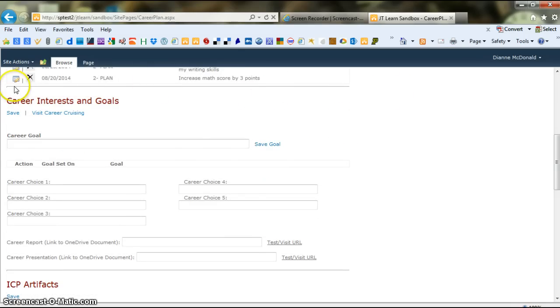The students will be visiting the Career Cruising site and completing an online career interest survey, and from that survey they will be entering their career goal. They can also have possible career choices that they can enter in here. So it's up to them what they enter in here. So a career goal could be, from my Career Cruising, engineering, and I'm going to save that goal.